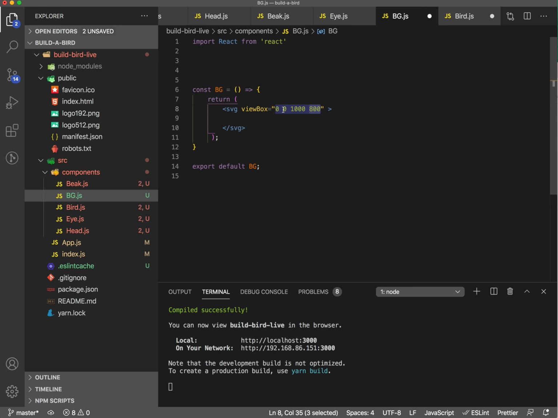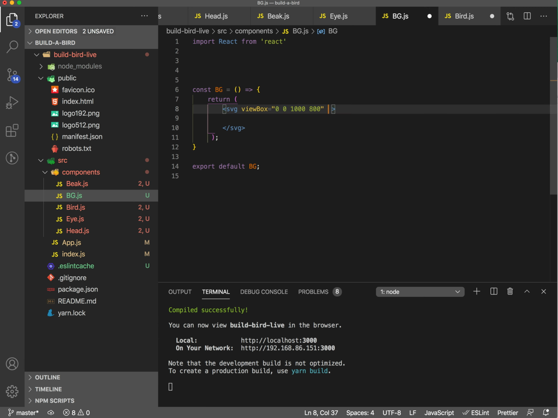It's got a view box, and the view box is a concept that can be a little hard to wrap your head around. It's not exactly the width and height of this element. It's more like what the size of the SVG code is that I'm trying to render into the width and height of my SVG element.